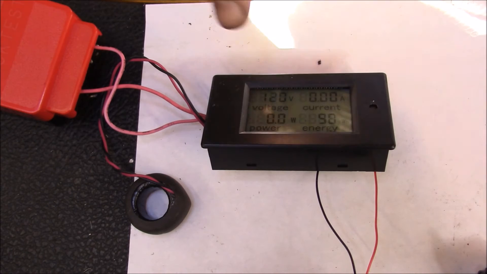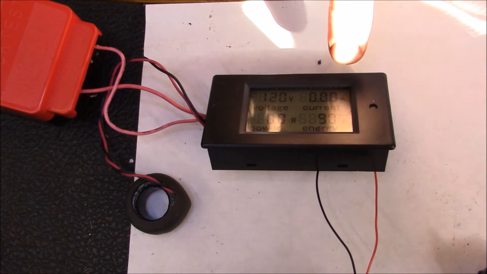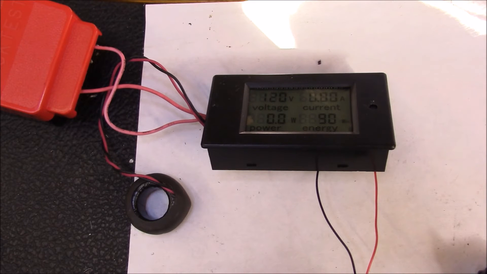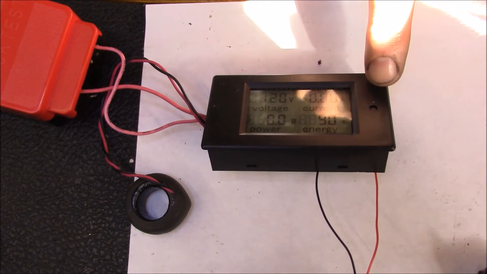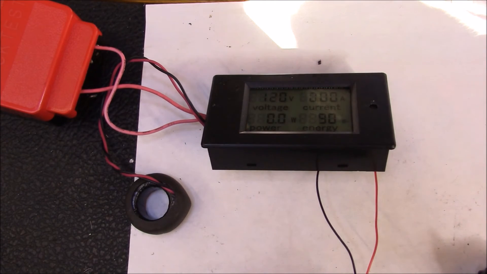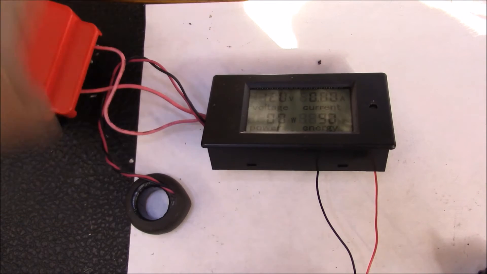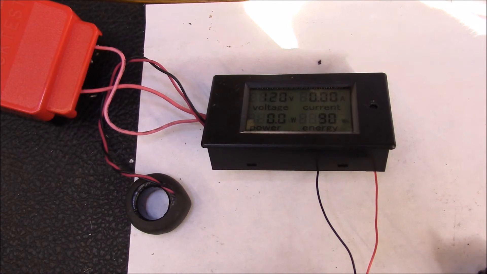That is one advantage of running this meter with the external power supply modification, because then you're guaranteed that the power for the meter is coming from a separate source and not through the current transformer, so that's a little easier to control.